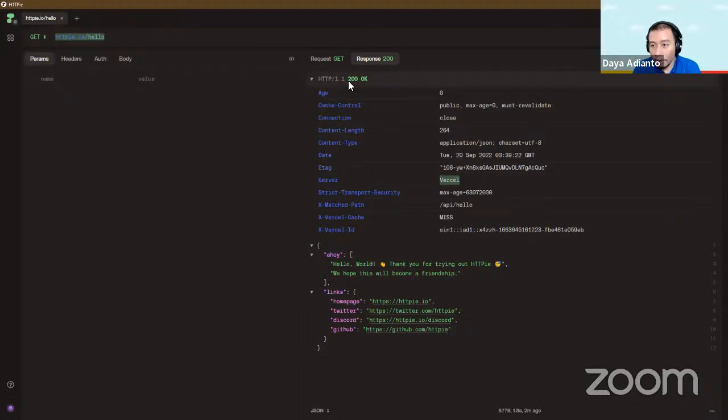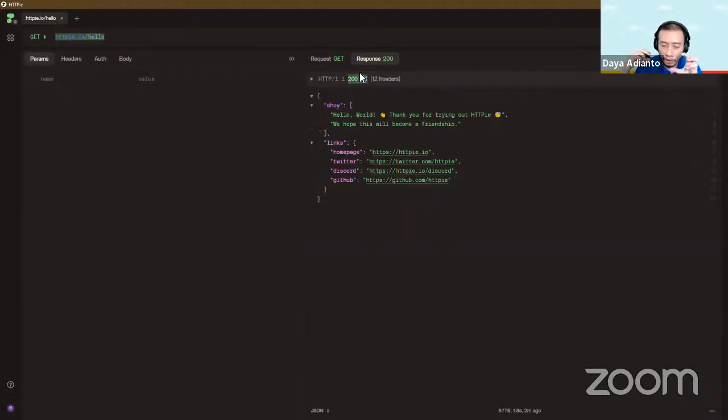And then there is a response code, the information that informs the status of the request processing, whether it has been successfully processed or the request cannot find the requested web page and so on. Those can be summarized in the response code.